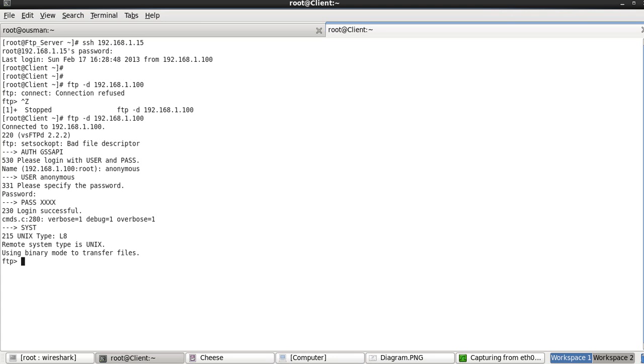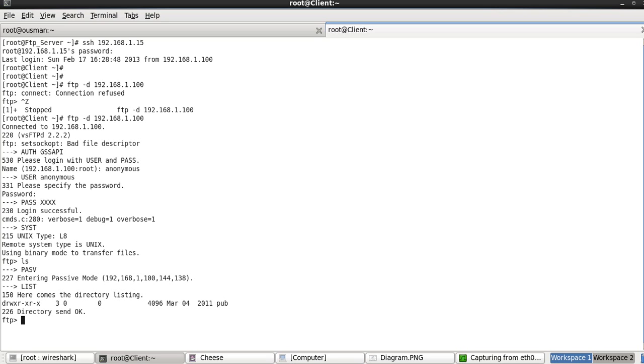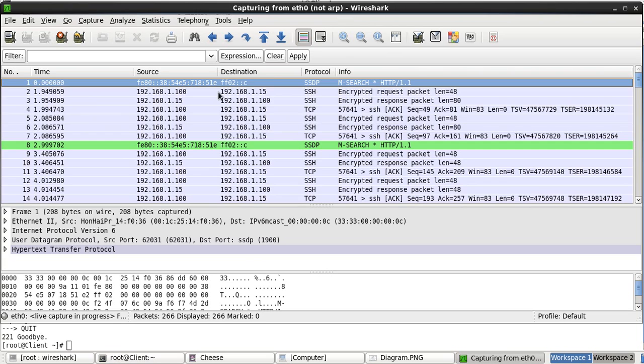Sorry, I typed it wrong. Okay, list, and now we have accessed and listed, we connected to the FTP server. I will just do bye to get out of the server and go back to the capture and stop our capture, and then we come back to analyze it later.